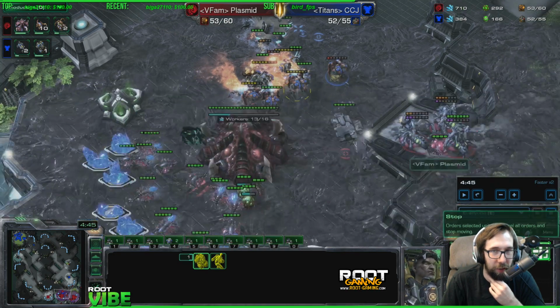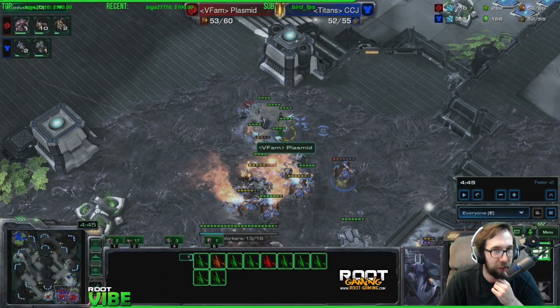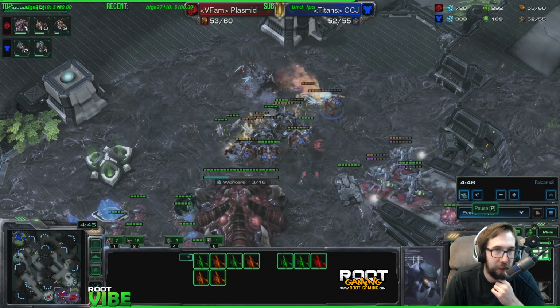Yeah, the way it's happening right now is all your queens are together, which means all his army is together. So your lings are going to get really, really bad trades.